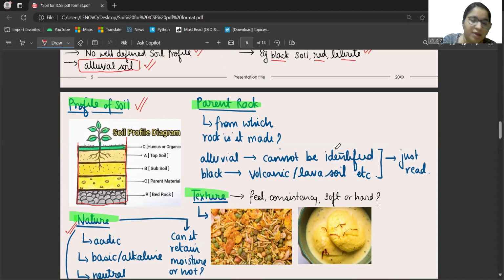Okay, now if this is clear, then I'm sure you will also understand the meaning of texture. Texture means consistency, or feel, whether it is soft or hard. I've given an excellent example over here as well. Here you are able to see मैंने एक जगह पर चूड़ा रखा है और एक जगह पर रसमलाई. Now look at चूड़ा, it is going to be very rough in texture, coarse texture है. वही रसमलाई soft, smooth. Very soft texture रहता है.